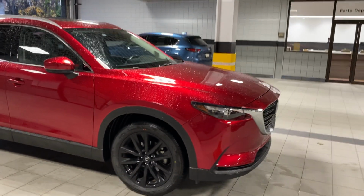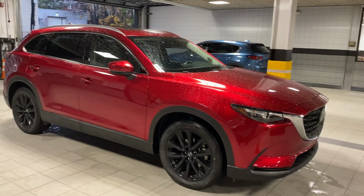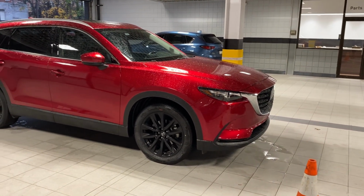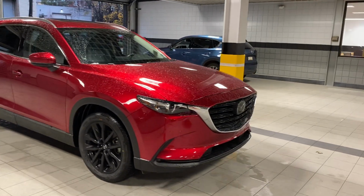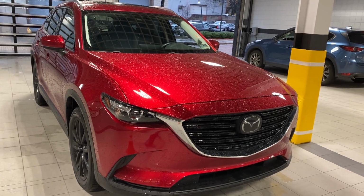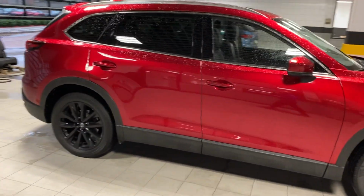Also, vehicles do have to be one owner. As I mentioned, this was our business manager's brother's vehicle. They do have to have all service records done, which all service records are present. One thing I had mentioned very unique with us is the Rorick Advantage. So every vehicle has lifetime free oil changes, lifetime free inspections, a free loaner vehicle is provided on every service visit, and even lifetime free car washes. So of course you'll find that if a customer had originally purchased a vehicle from us, you'll have all of those maintenance records available because of course they're going to get it serviced with us because it's free. And then lastly, it does have to be accident free, so there cannot be any accidents reported on the Carfax.